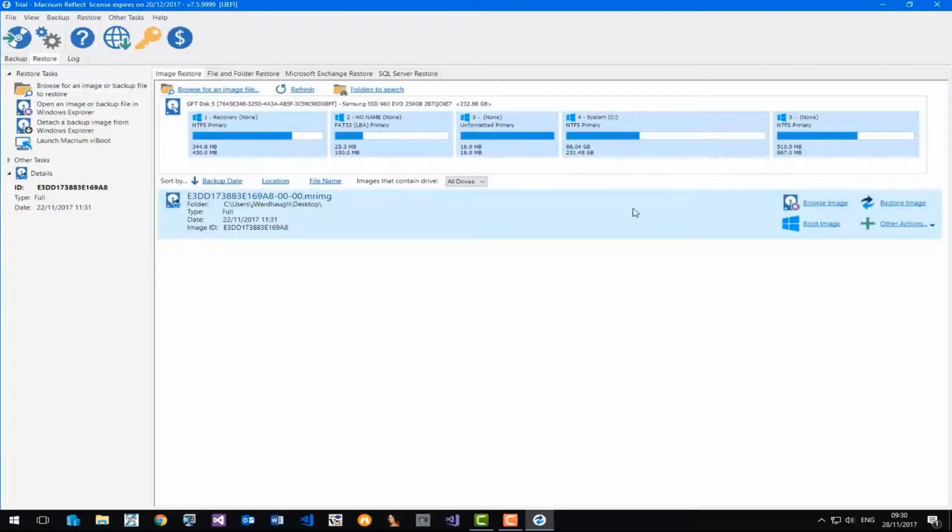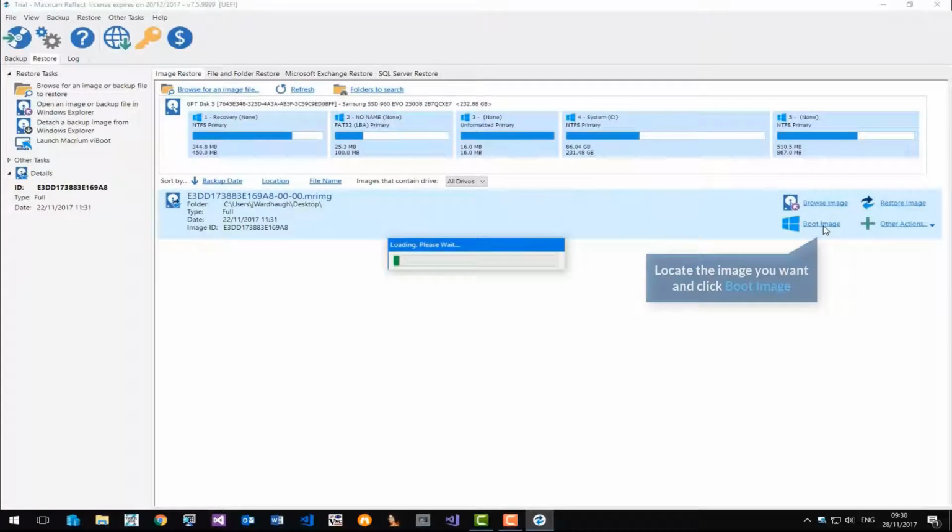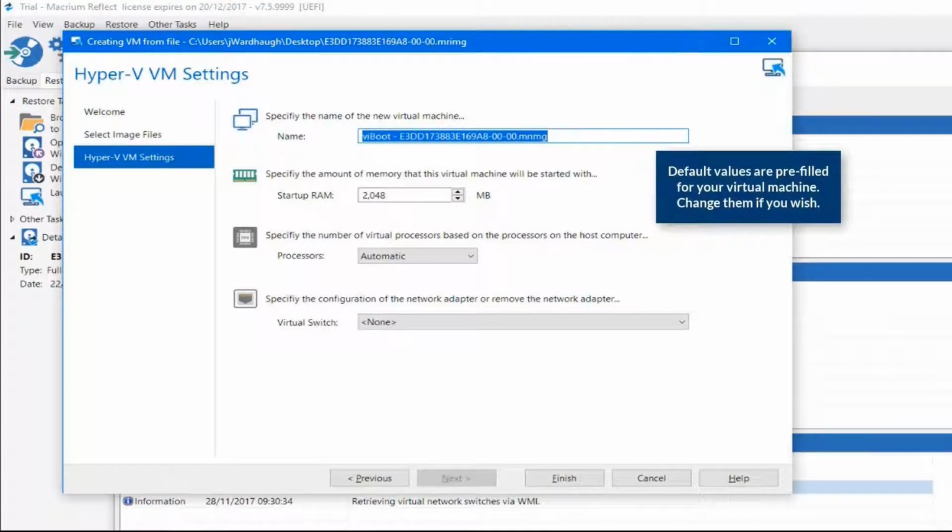So here, they're going to go ahead and open Macrium Reflect. Inside of Macrium, you have the option to boot the image. So here he's going to go ahead and move over to boot image.